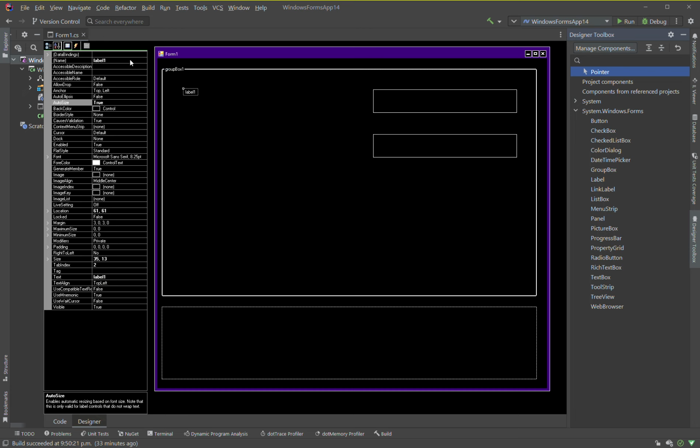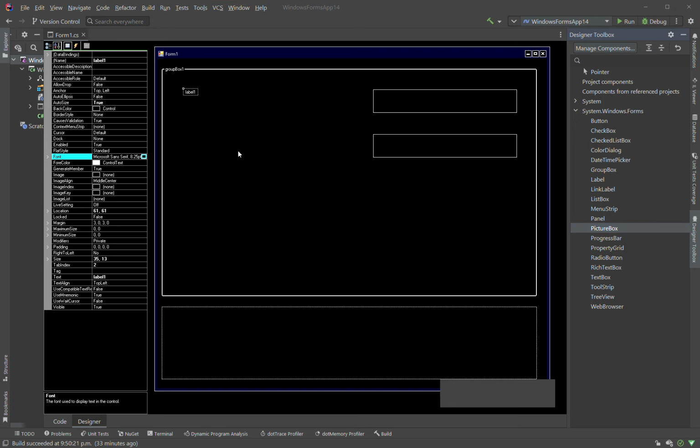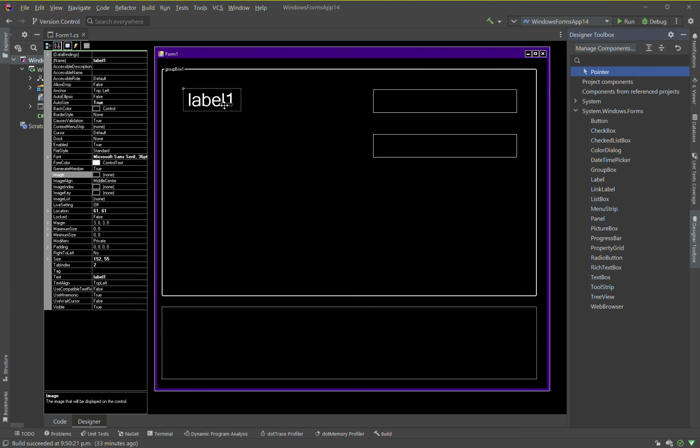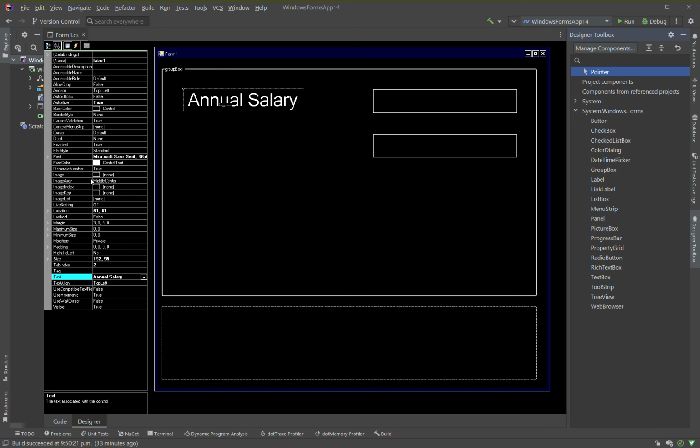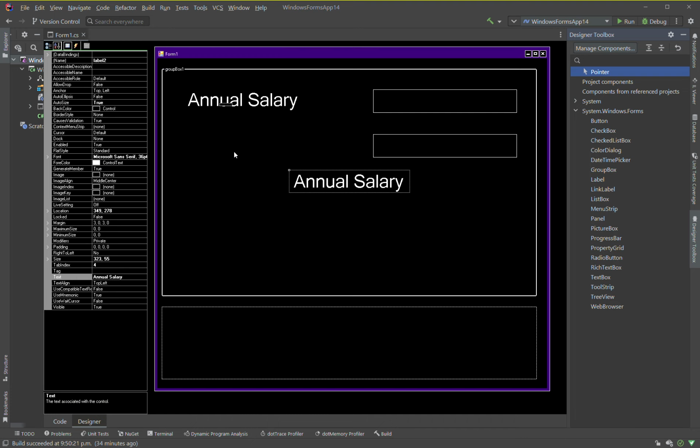Okay, so we have... I can see these fine, but for some reason I can't really see these that great. So let's change the size of this again to 36 or something. And okay, so that's fine now. So we'll go with text here. Change the text property to annual salary. So we'll copy that and then paste it here. This text property will change it to years at current job, or just years on job, whatever you want.